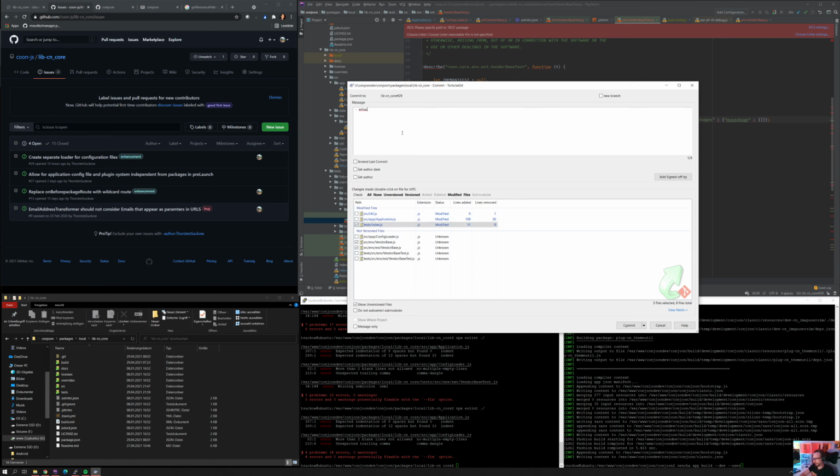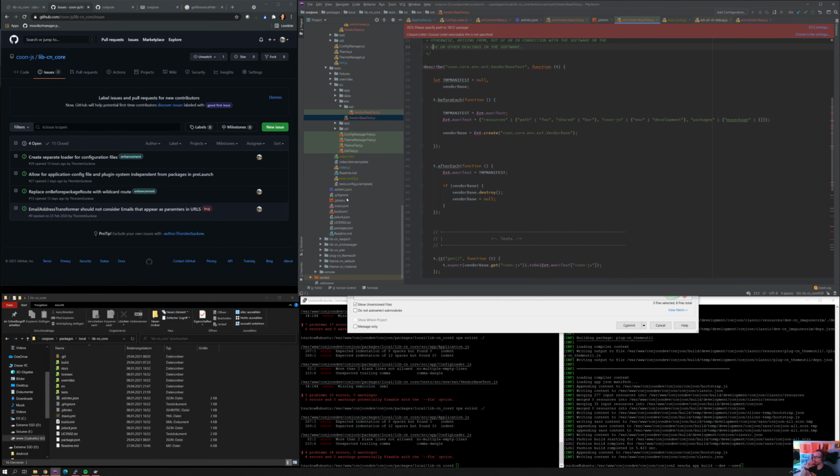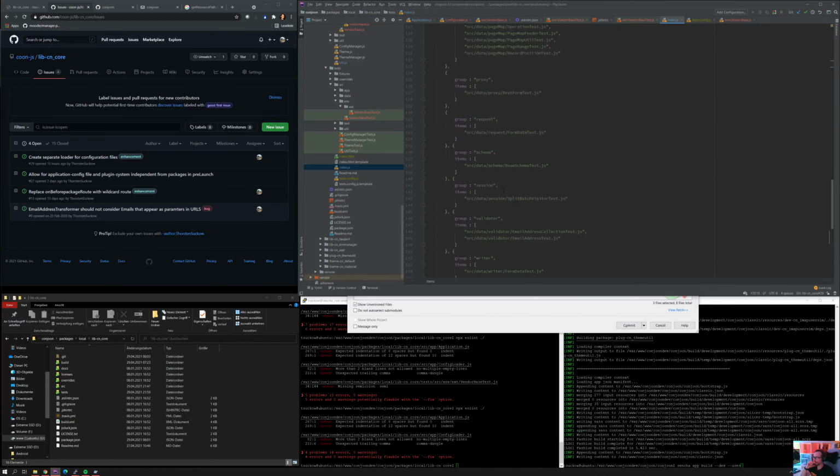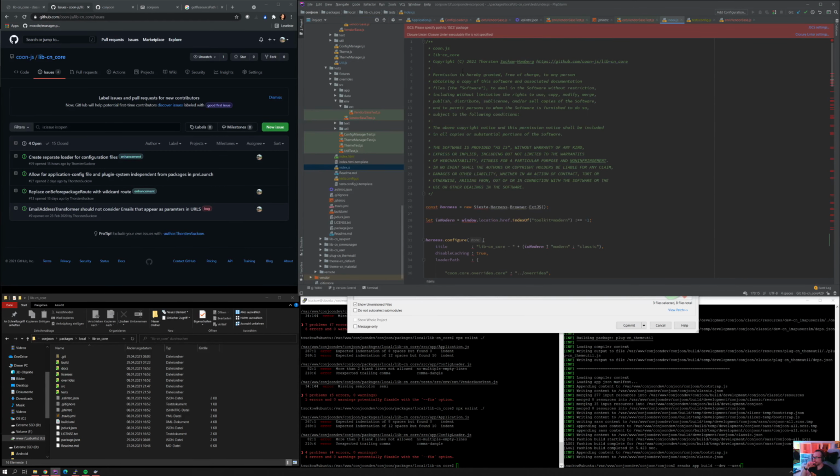This time, simply add both of the new files in the changed index. Ext JS, CN core 29.